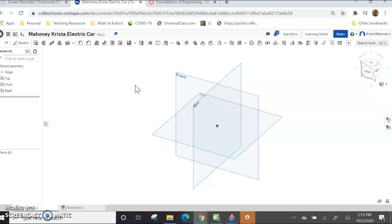So the key sequence really matters. So I'm going to walk through it pretty slowly. The first thing I'm always going to want to do is come up to this upper left-hand corner and click the Sketch button.